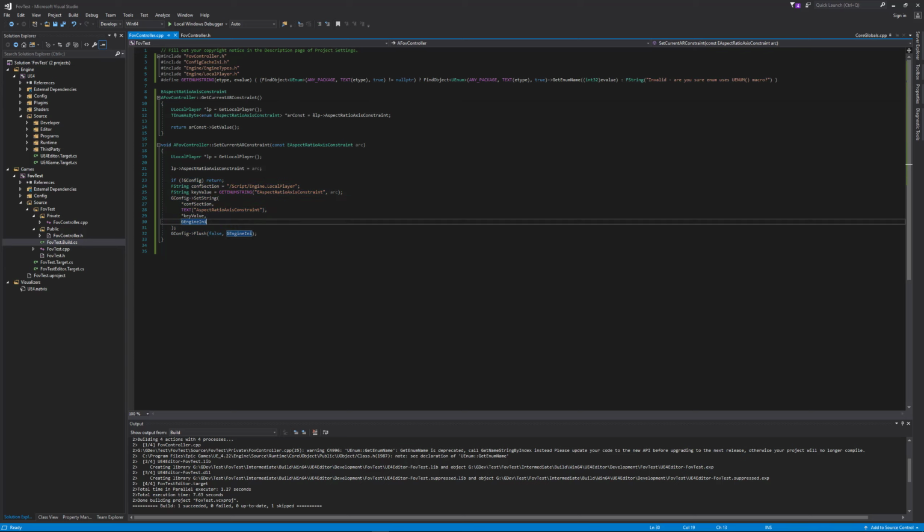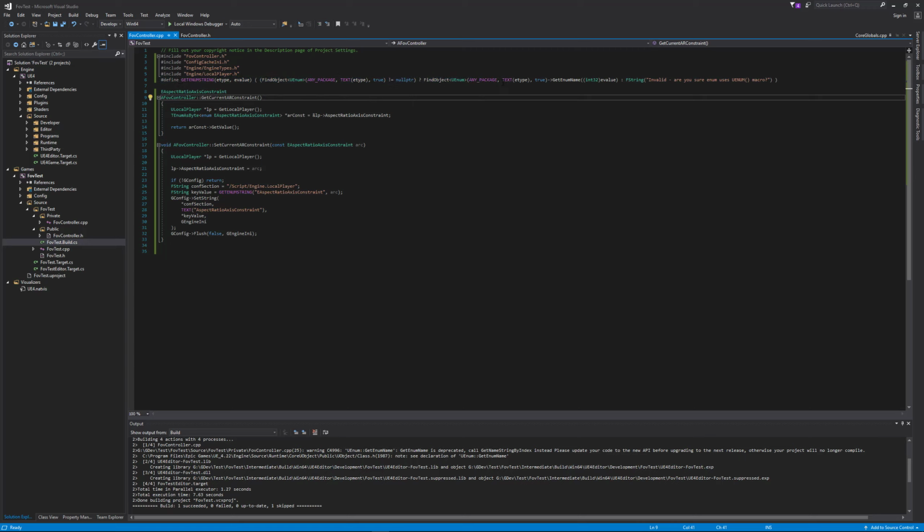Firstly, you need to include the GConfig cache ini in the header file, just so that you can use this GConfig object, which is a global Unreal Engine object to access the configuration. You need this macro here, which is used to convert an enum value to a string.